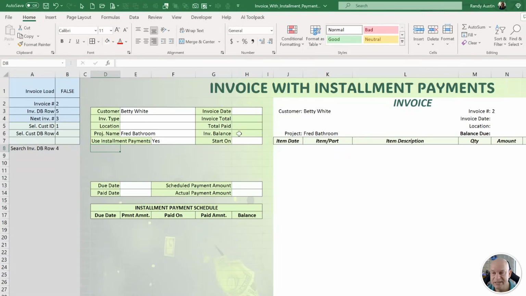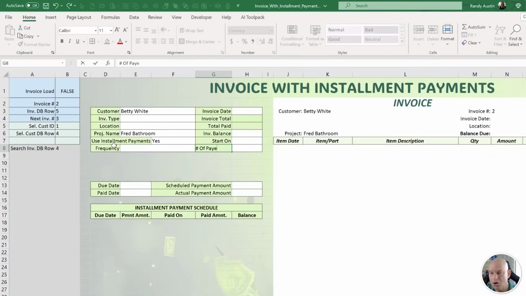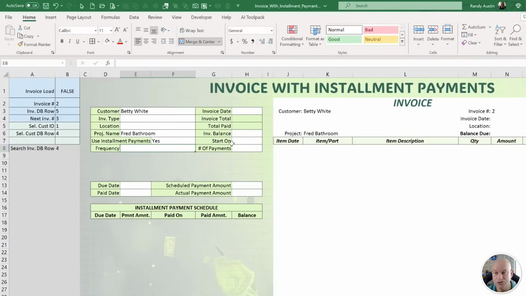Also, let's know the pay schedule fields. We need to add some. Here, I want to make sure that this should be white, actually. Start on, the user will enter this. So these are some required fields. If we create these payment schedules, I need to know that we have the frequency and the number of payments. So we need two more here. Let's add these. In fact, I'm just going to copy these down here and paste the formats here. Then here, I'm going to put in the frequency, which we need, and then the number of payments. So there are some required fields. The frequency, the start on, and the number of payments are all required if I'm going to be creating those payments, right? So I need all three.